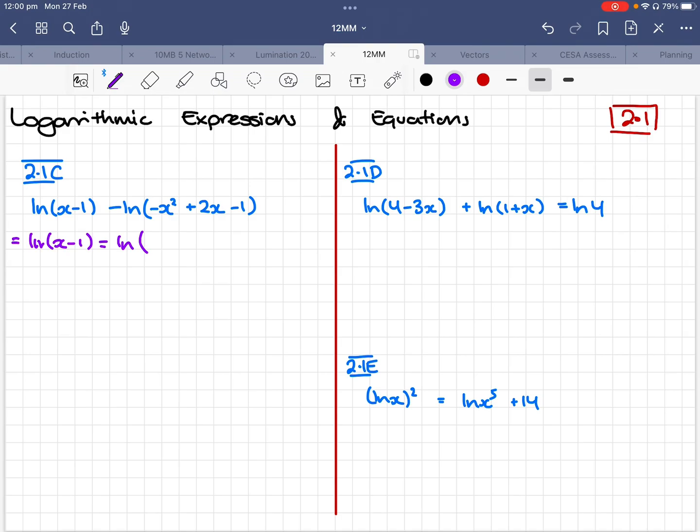This here is equal to the negative of x squared minus 2x plus 1. I'm doing this because I'm recognizing this is a quadratic, but I really don't like trying to work with quadratics when the coefficient of x squared is -1. So I've just taken -1 out as a factor. Really, I've just changed the sign of each of these and then put a negative out the front. Now this looks a little bit friendlier and a little bit more familiar.